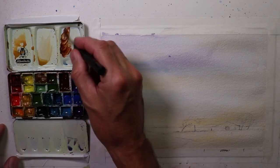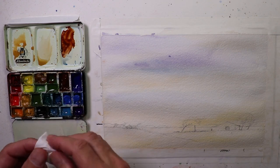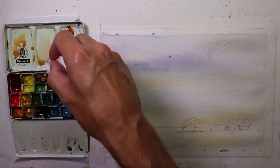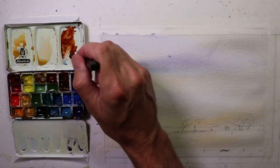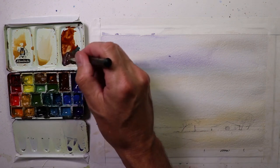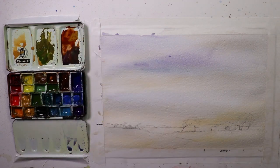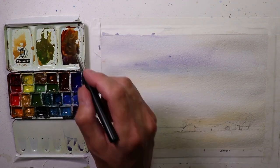Let's use some burnt umber, burnt sienna. My colors got mixed up a touch in here, so usually if my colors get a little mixed, I just take a tissue, dip down into the color, and lift up some of the other colors that might have leaked into that well. That looks good. So we've got burnt umber, burnt sienna, a little bit of cerulean blue, a little bit of purple, and we'll mix up the same colors we were using before, raw sienna, and a little olive green over here, that should be good. French ultramarine blue, just to get a little darker tonal value.